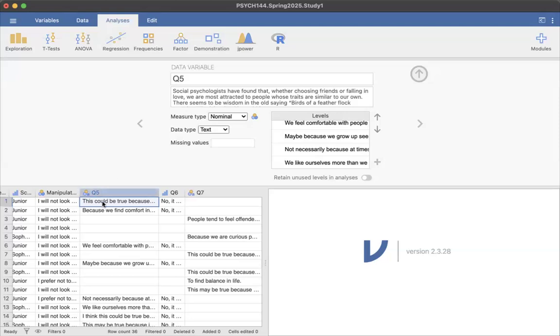What I did was I asked you to write about it. So I'm going to say explanation, and I'm going to say birds, explanation birds. I'm actually not going to analyze this. This was basically a task, so I'm not actually going to use these responses. It was part of the manipulation to get you to explain why that might be the case once I told you that that was the situation.